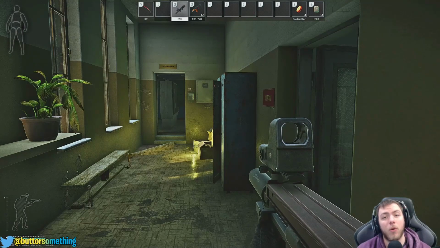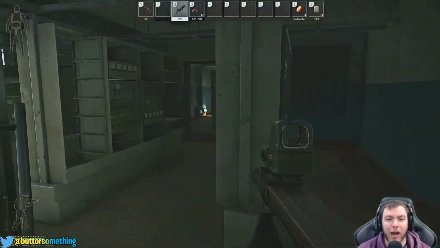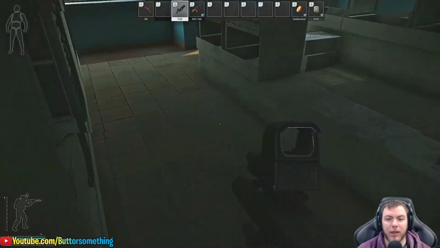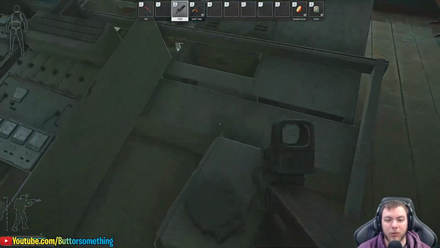All right, well, now instead of going right, what we're going to do is go straight. We're going to go into this room right here. This is the tiny server room. I don't really get a lot of anything in this area right here, but as soon as I get past this area, there's a place right here.